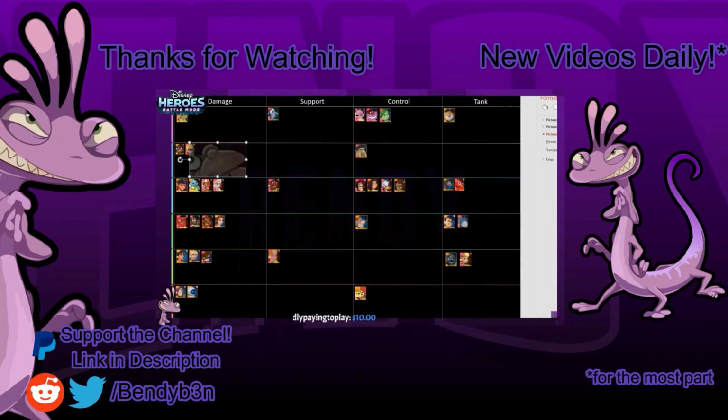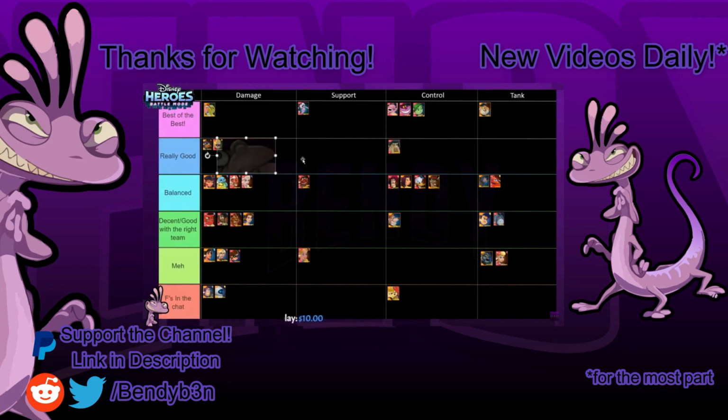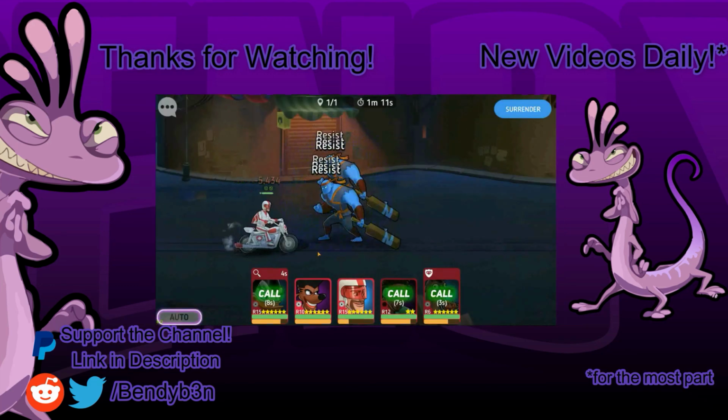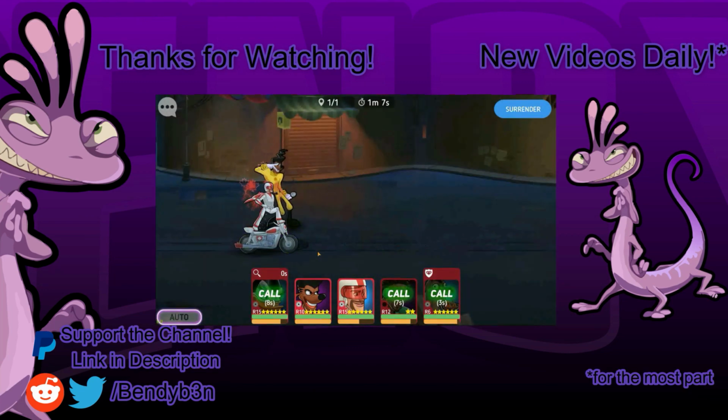Neutron is almost 3 million. Holy shit. Evil Queen is now the new background for the really good category. 1, 2, 3, 4, 5. Fuck them all. I love poo.